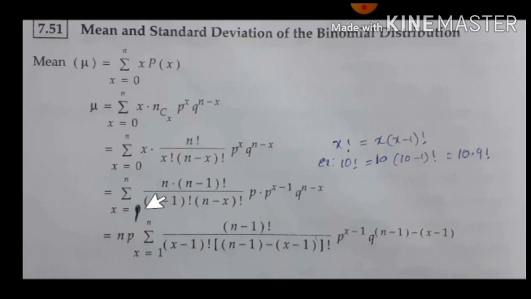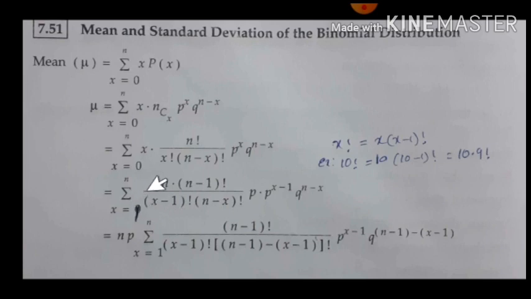So in that case, the summation over x does not vary from 0. From where will it vary? It will vary from 1. Why is it so? If I take the x value from 0 onwards, then 0 minus 1, what will I get? Minus 1. But factorial holds good only for non-negative integers. Hence, since I am simplifying x factorial in the form of x minus 1 factorial, here the summation will vary from 1 to n. So 1 minus 1 means I will get 0 factorial.